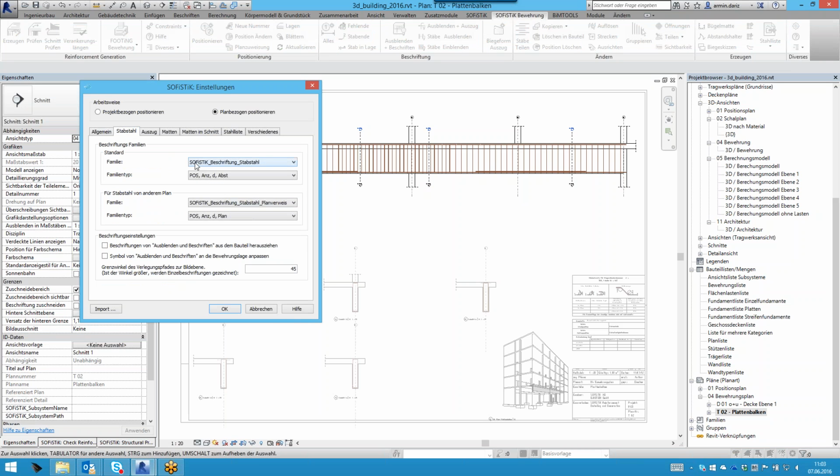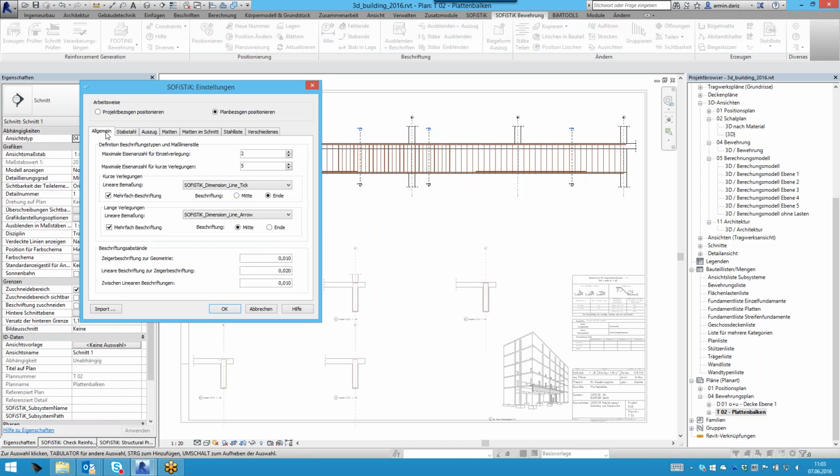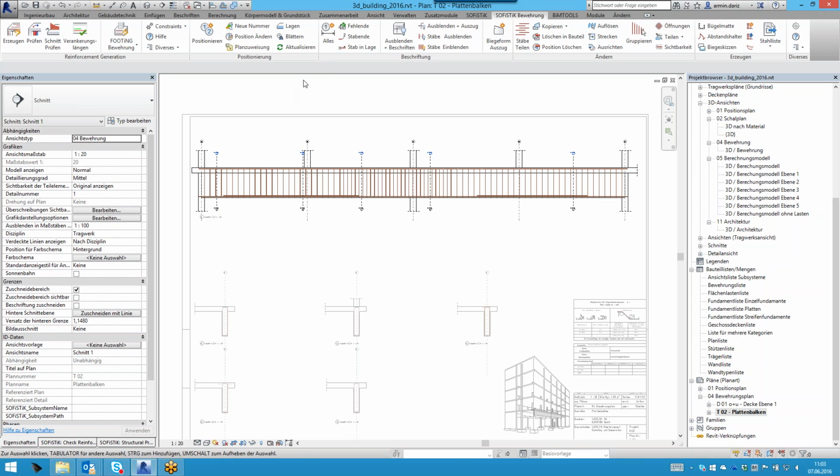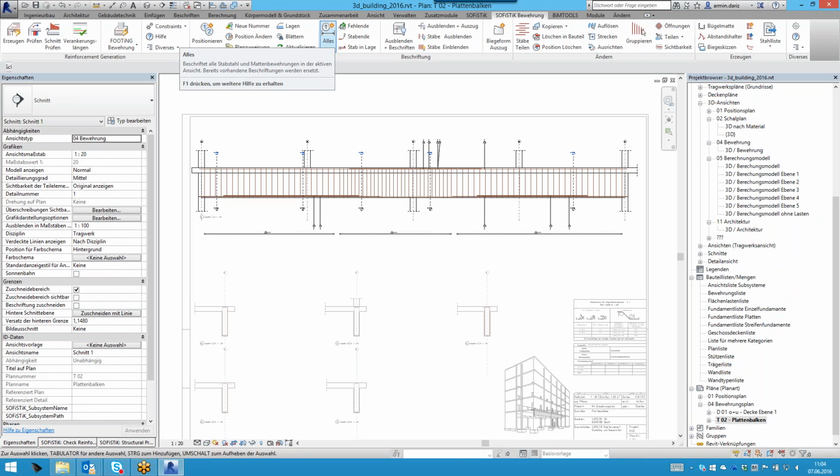You can select first of all which Revit family you would like to use for annotating or for tagging. You can define which linear dimension styles you are using, whether you use multiple rebar annotations or not, how many rebars you need to have certain annotations, and so on. It's quite tricky stuff, but I think for the first step you should be able to use these standard settings, and when you use the Tag All tool, or this Alles beschriften, then we check all the elements and we place some annotation elements depending on the rules.